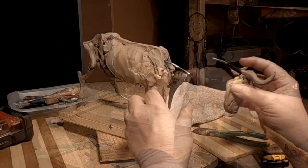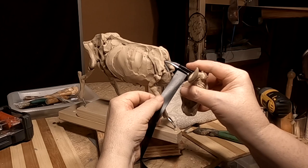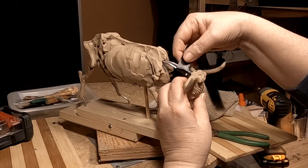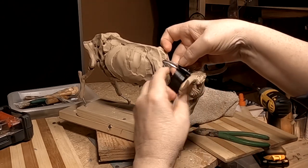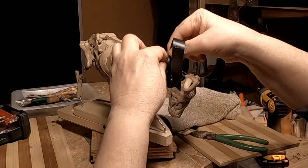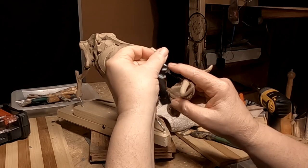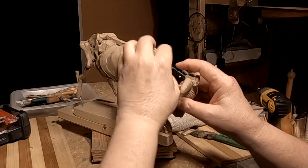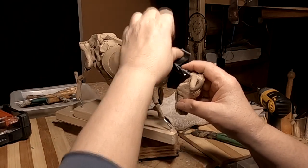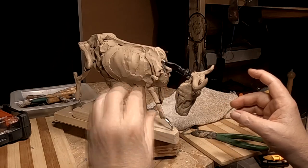I find it easier to get the tape started first before I try to attach the head. I'm trying to do this delicately so I don't screw up the clay. I've worked so hard to get to this point. When I put clay on this neck, it'll solidify all that. But for now, I'm just going to tape it on there temporarily. And that's my phone, not yours.